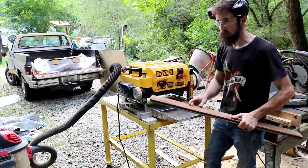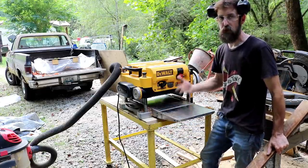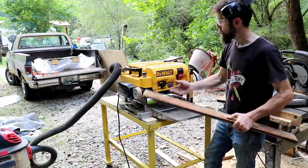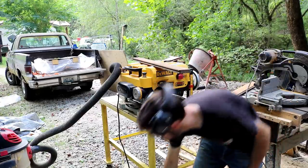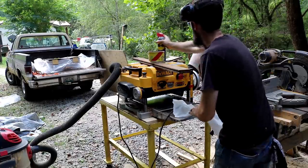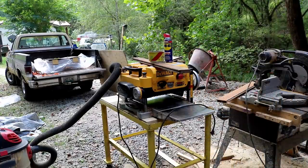But what I found that really helps is to make sure that the planer bed's clean and then rub some paste wax. I use Johnson's paste wax on the planer bed. And it just keeps that resin from sticking to it and makes your wood go through there much easier. There's probably a lot of products you can use and probably a lot of people that are more up on this than I am, but this is what I've been doing and it really seems to help.